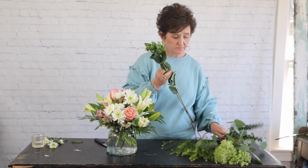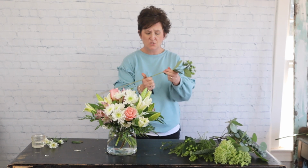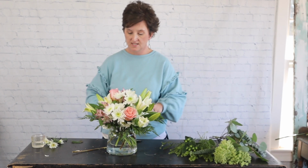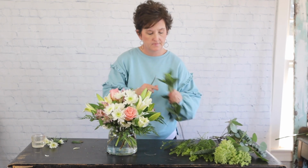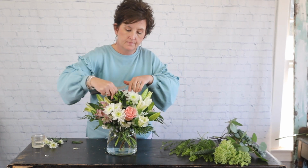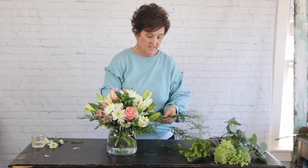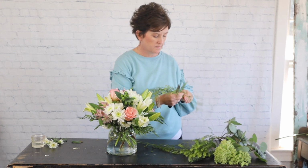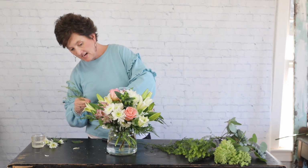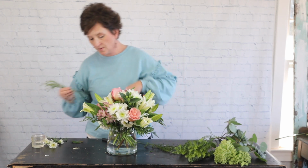I do have some pretty green Hypericum berries, or coffee berries they're also called. I stripped off any foliage that was low on that stem, and I'm just going to nestle those down into that hydrangea. We've got some green dragon, which is perfect because it's that pretty green color that she asked for. It gives us a little bit of a filler flower effect. And I'm just gonna come around the base and just kind of tuck it right into that hydrangea and kind of ring it.